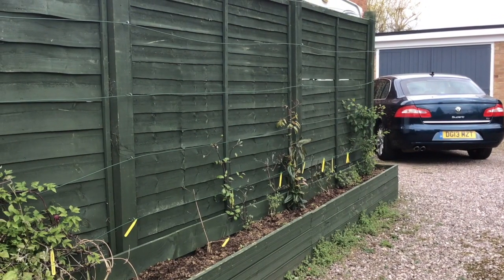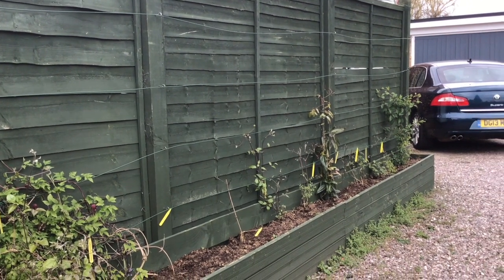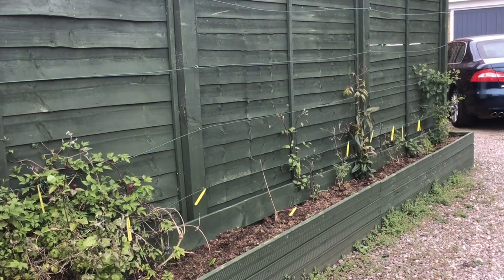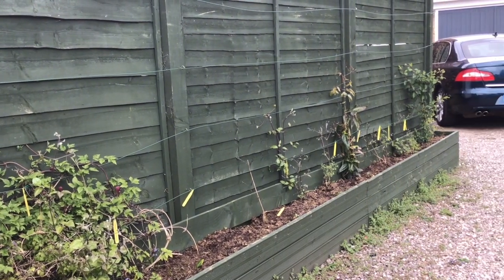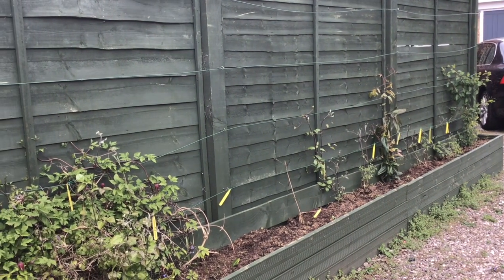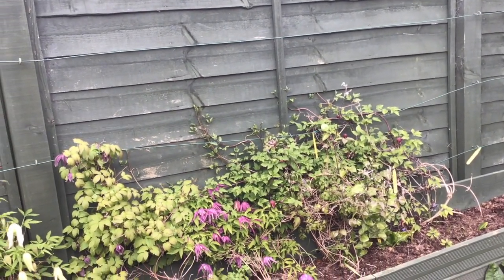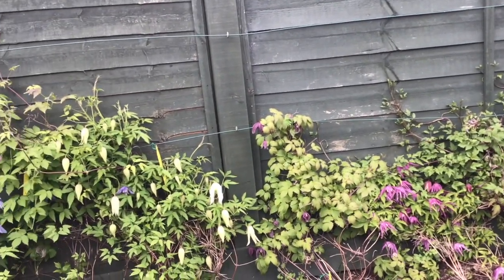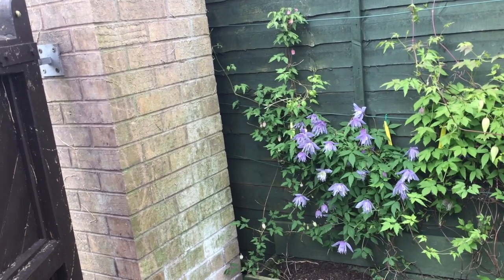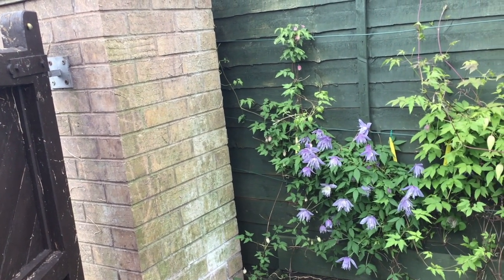We have a caravan and I erected this fence so it stays hidden behind it. I've built a bottomless window box at the front and I'm growing 12 months' worth of clematis. Down the far end there are some viticellas, late large flowering, and early large flowering clematis. At this end we've got the early ones — I'm not sure I've planted it the right way round, but we'll see in a year's time. It's only been here a few months, and here we have Pink Flamingo, just coming out next to Frankie.